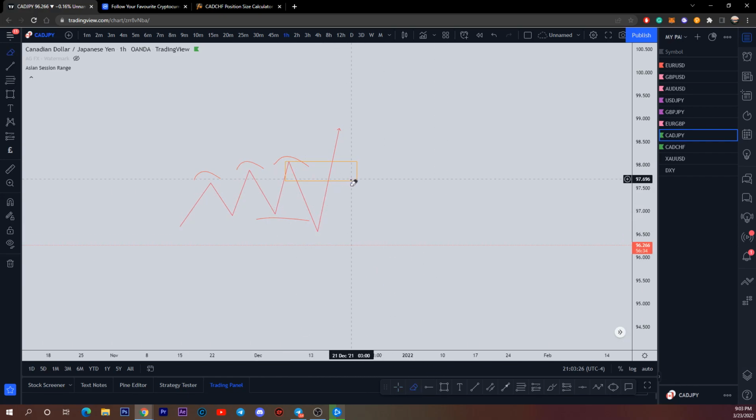Now, there are some ways to avoid that. That's the point that I'm trying to get to here: how to spot fake distribution, which is supply, and how to spot fake accumulation, which is demand. So we'll talk about distribution right now since we have it up. One thing that you could spot from the distribution itself is signs of weakness. That's one thing that we always look for, is signs of weakness.